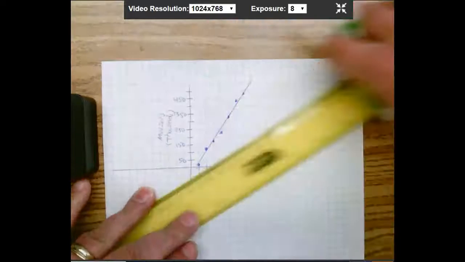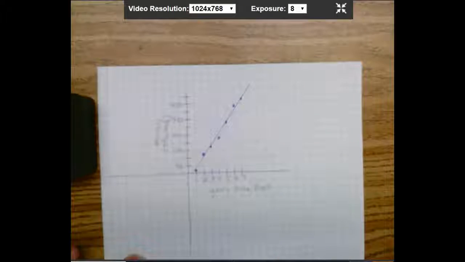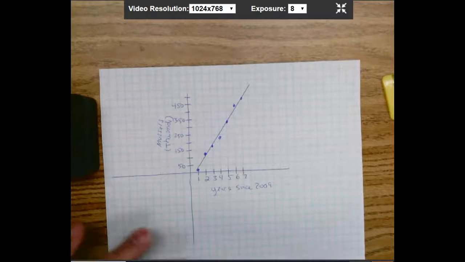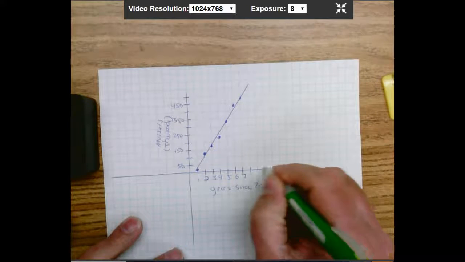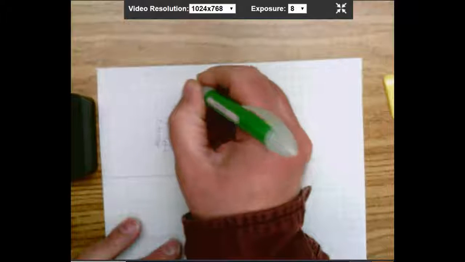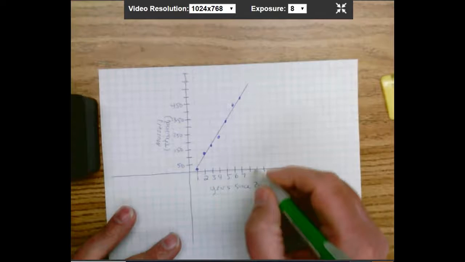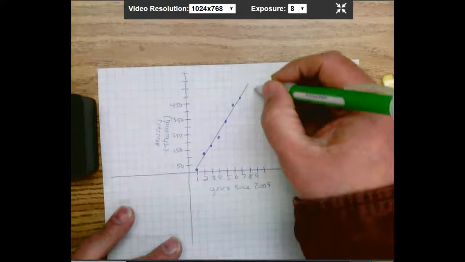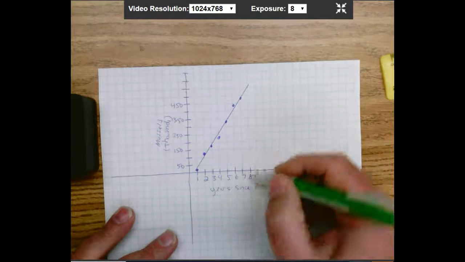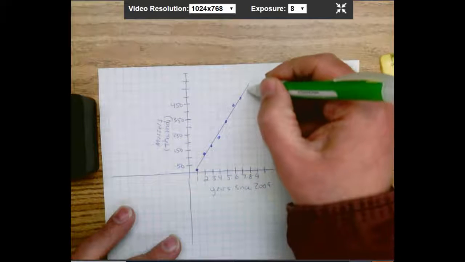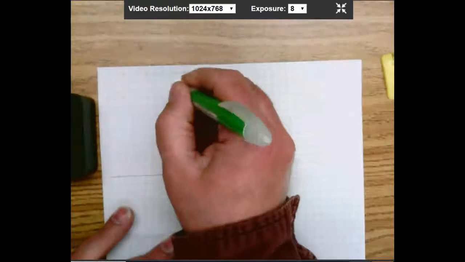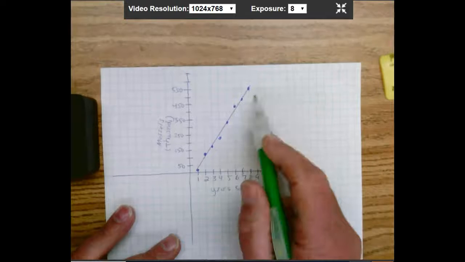Okay, so like that, and then there's our line, and we can then maybe make some predictions if we keep going with this, right? So we could say this is year 8. Let's have it 2 years later. If we just follow it up to where it crosses that, we can't quite get there. We'll go the next year. We'd go right to here. We could come across, and we would say that'd be 550, a prediction there.